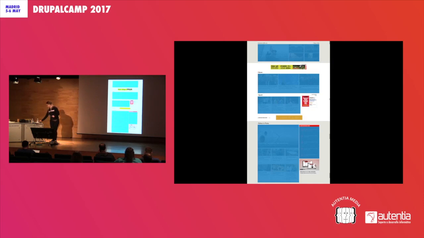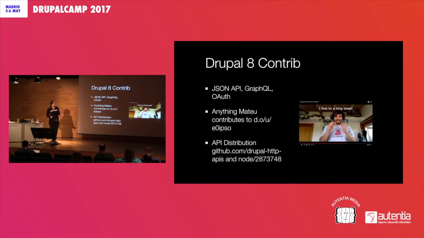We actually have lots of things to help us. If we look in Contrib, we have several modules. The most feature-complete one now is JSON API, which is written by Matteo, who's from around here, I hear. Apparently he lives in a tiny town. It's called JSON API. It's impossible to Google because it has such a generic name, but it's drupal.org/JSON_API, I believe. So what JSON API does, it allows us to have all those custom endpoints, but we can have them in a more flexible way. So we don't have to manually specify what all of these are.